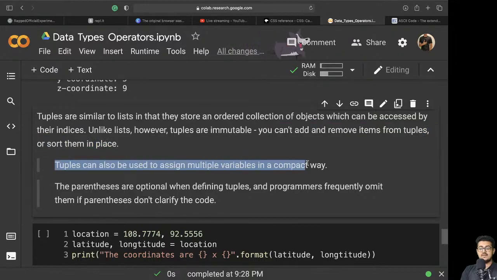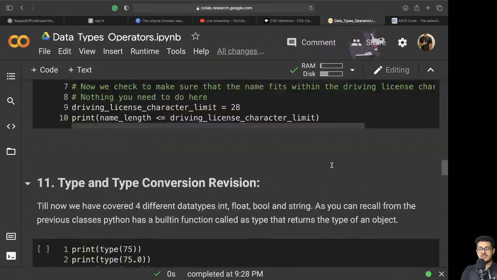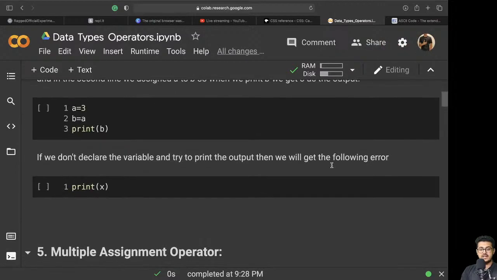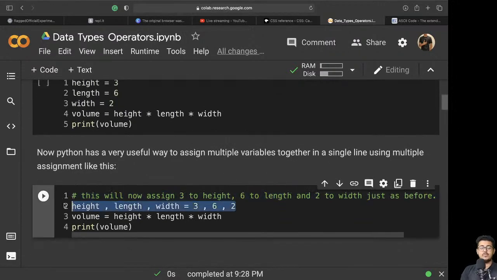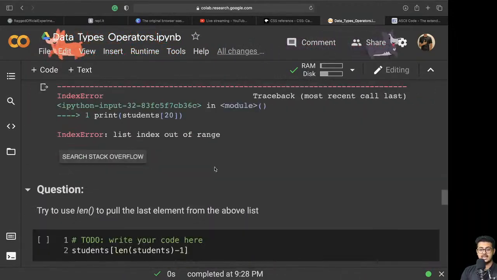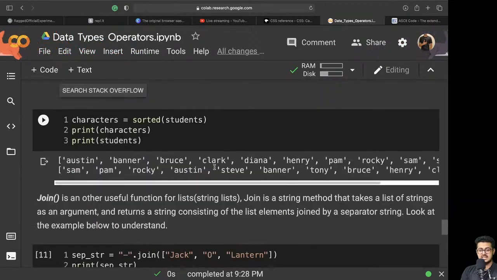Tuples can also be used to assign multiple variables in a compact way. That we have already seen at the start of the entire thing itself. If you remember, we had seen multiple variable assignment. That was an example of tuple unpacking itself. That is, this is a tuple 3 comma 6 comma 2. Like I said, you do not need to put rounded brackets. So 3 comma 6 comma 2 is basically a tuple, and height, width and length is also a tuple of variables. Okay, height comma length comma width is also a tuple of variables. So this is also called tuple unpacking. Okay, so we'll see it right now itself. We have already seen a particular example of tuple unpacking, but just to iterate upon it, let us see it in tuples itself.